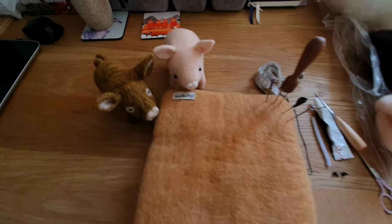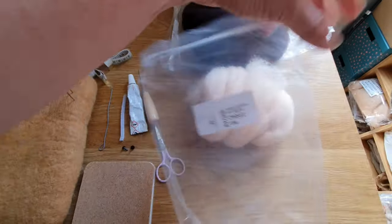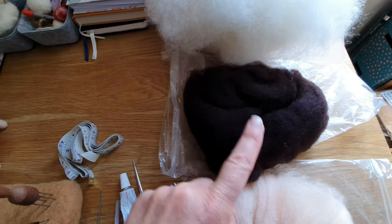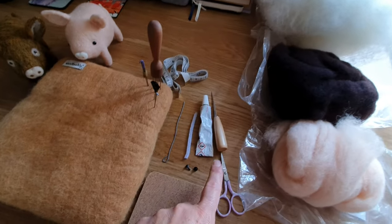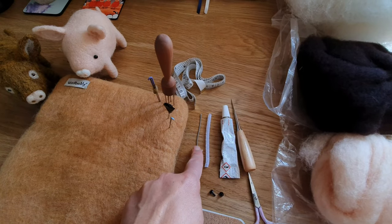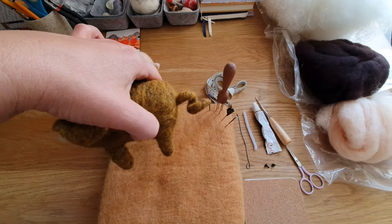So what we're going to need to make one of these little piggies - we're going for a saddleback which is going to have pink. This is an eggshell colour from World of Wool - Carded Corriedale Slither eggshell - and it's a really lovely pink. This is a black, well it's a really dark brown but I'm hoping to get away with it, and some white core. Then I've got two coasters or two bits of card to help make the ears, scissors, a tiny bit of pipe cleaner. This helps with making the legs, a couple of needles and the mat. The only thing you use the pipe cleaner for is the tail.